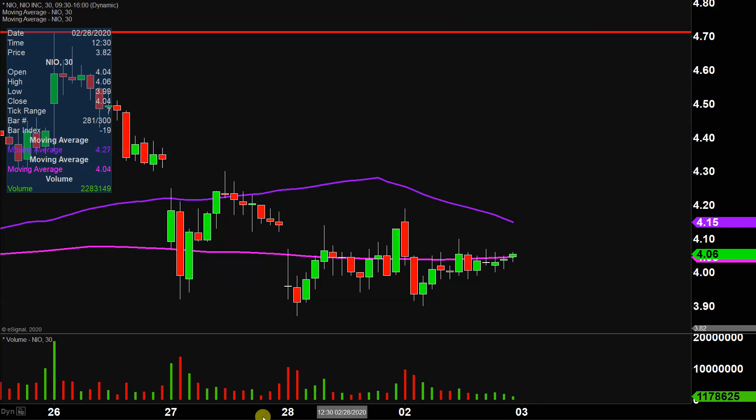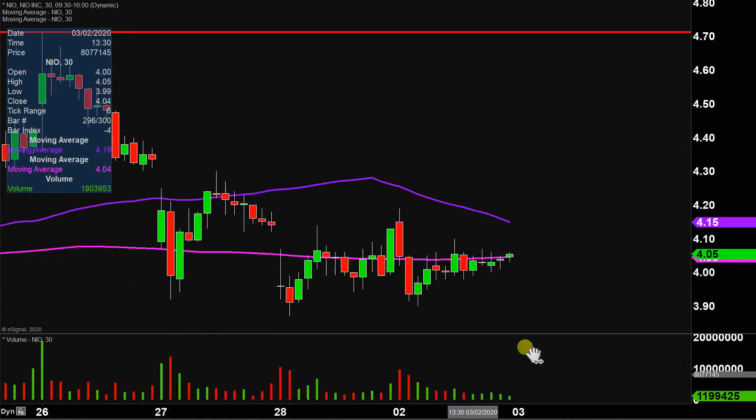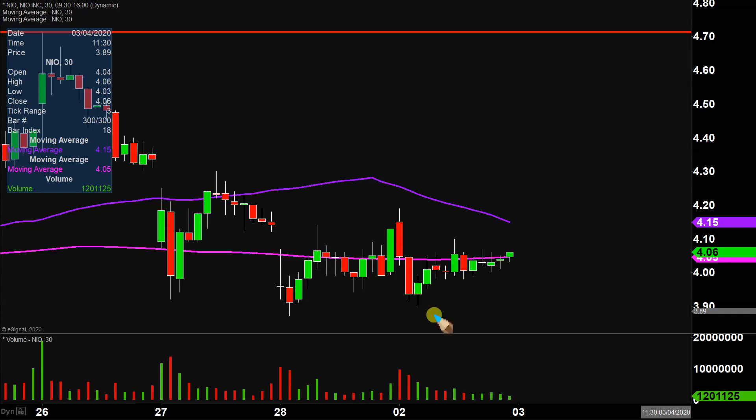From the support side of things, nothing new to update. From the overall perspective, still have that level down there. The nice dynamic that occurred after today — we had this set of lows right here, and then it's working on building this next little set of higher highs, which makes for an interesting potential breakout movement going forward. So keep an eye on all that. It was definitely a rough start to the day, but the price has recovered nicely, so we'll see if this is some sort of a potential breakout coming or not.